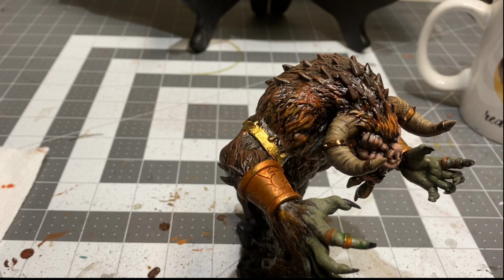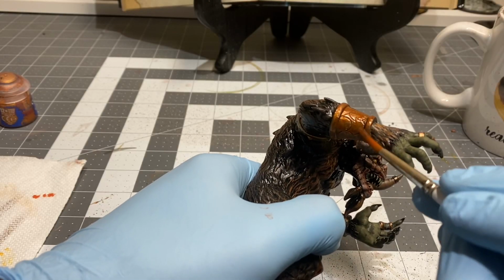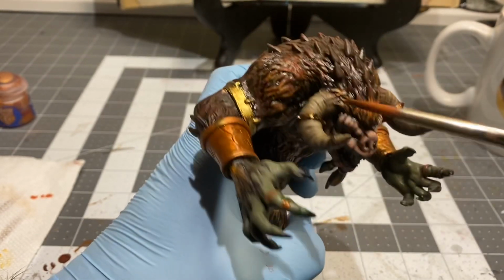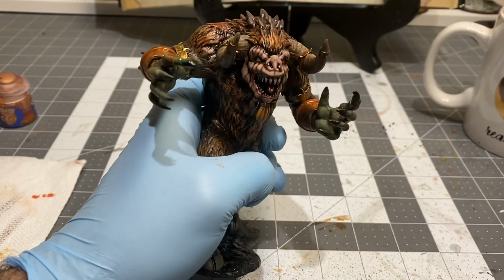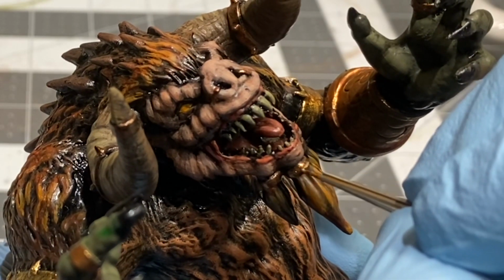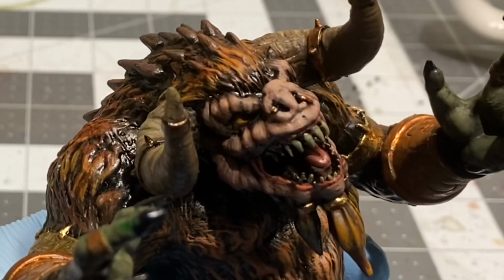Now that that ink is dry on his right bracer, I'm going to give it a little bit of a sepia wash. This is going to work to dull down those orangey tones, but also to fill in the grooves of his bracers as well. So give those a little while to dry, go back to the polished gold. Gonna just touch up the rings on his little chin beard.